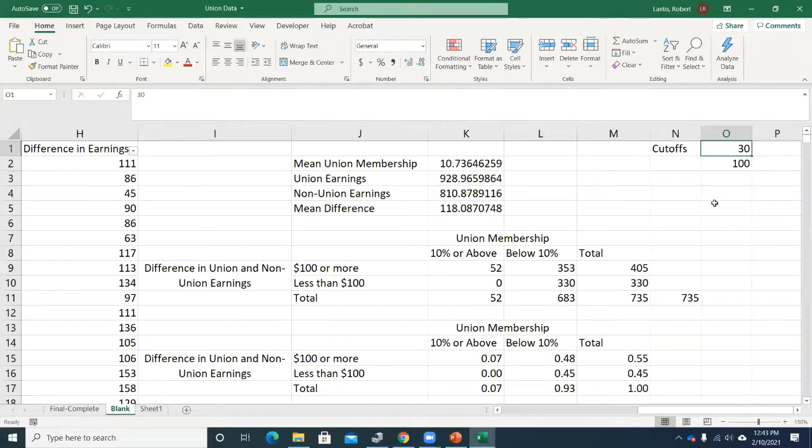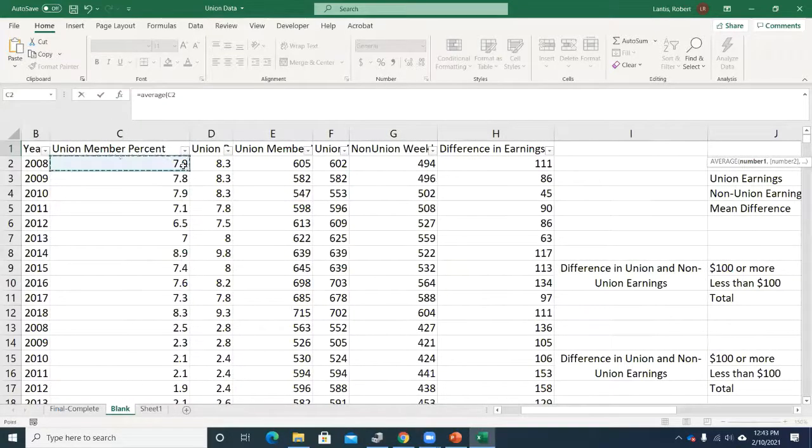The other thing I could do is, I tried to choose a number near the mean, but maybe I want to use the mean as my actual cutoff, having above average or below average. So in that cell where I had the cutoff, what if I did equals average and then took the average union membership?